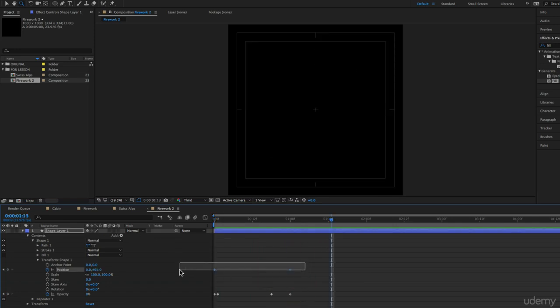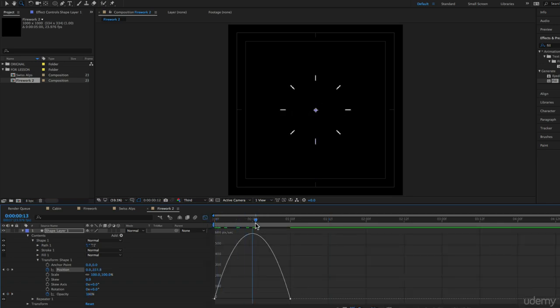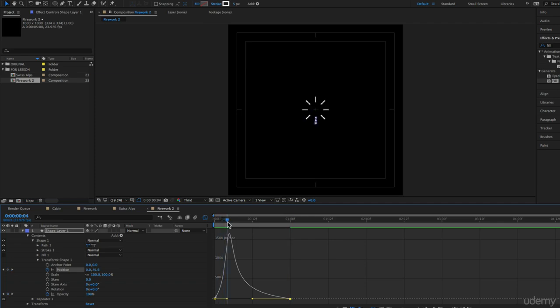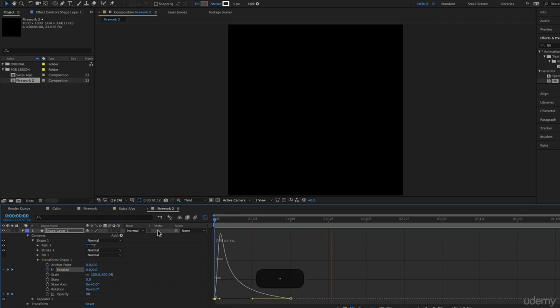Now we can play with the motion of the position and the speed by adding easy ease, selecting those keyframes and pressing F9, and then going into the graph editor. When you think about a firework, how does it move? The explosion is really fast, so it goes really fast from the start, and then it sort of slows down into the end motion. So let's take this last one and drag it to the left. So it ramps up, and let's take this one in even further. See that? It's more of an explosion like that. I like that a lot.